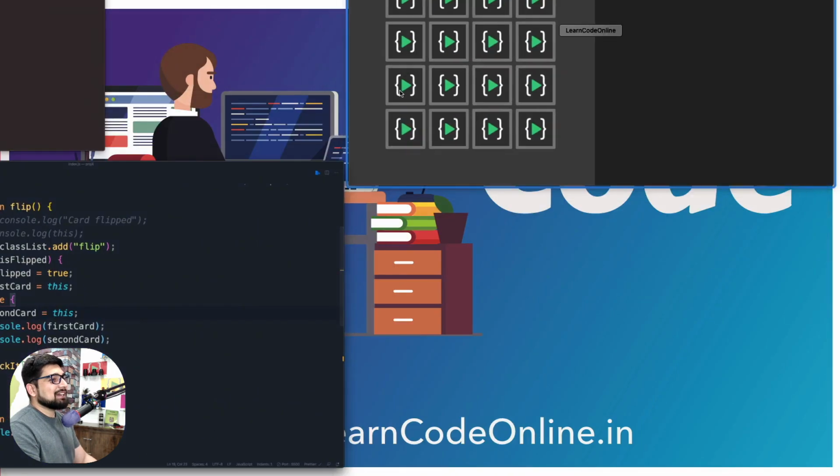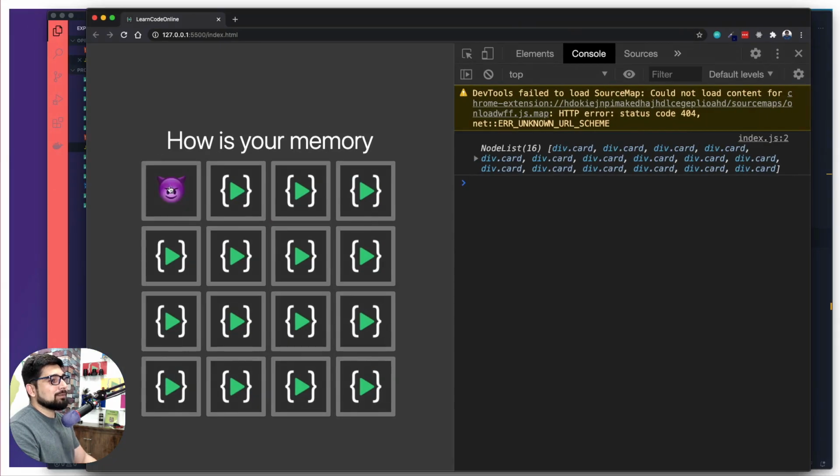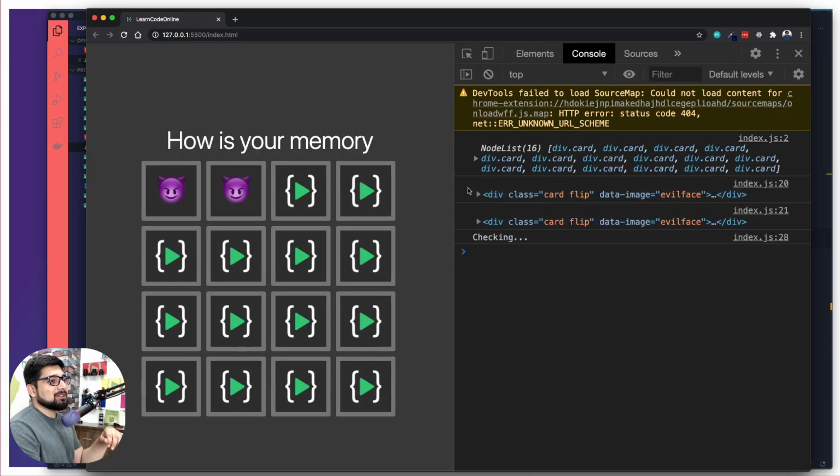Let's save this and try this one again. So this one and this one. Notice it's not going to run for the first time because we have written the code in the else part. So the switch needs to be turned off, on, however you say that. And notice, there we go. So we are getting these two ones, nice and easy. We can hover over them and see, yes, we are on the exact same thing.